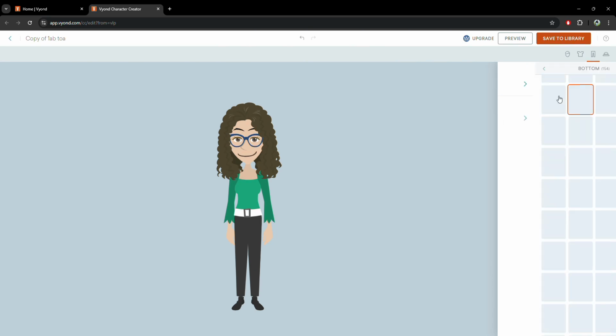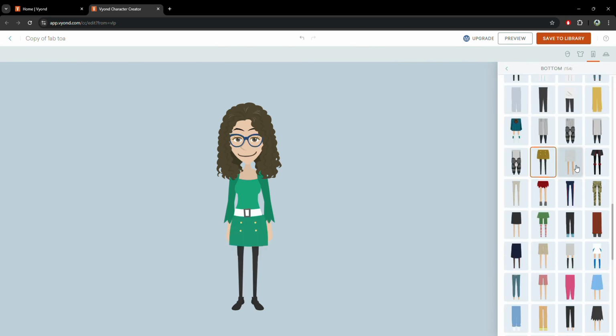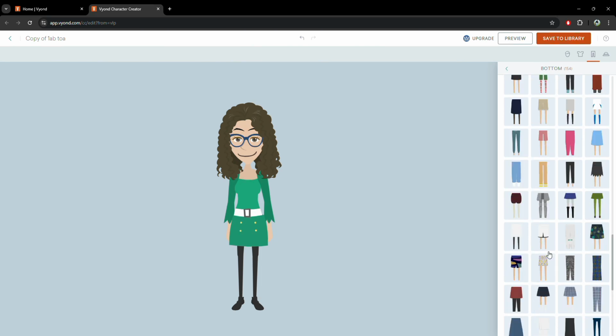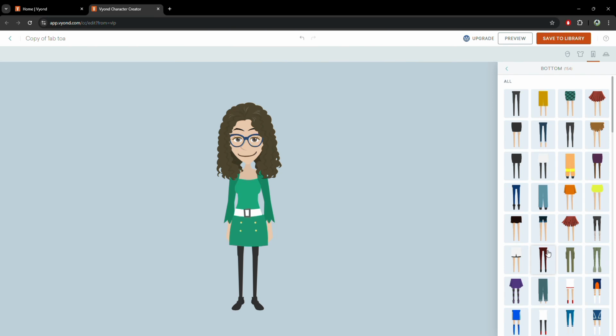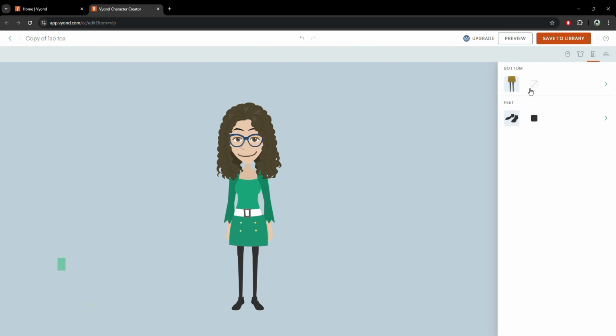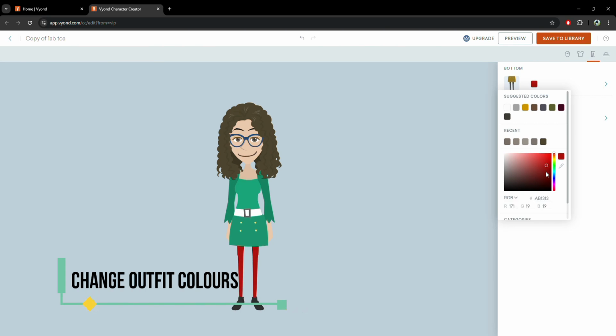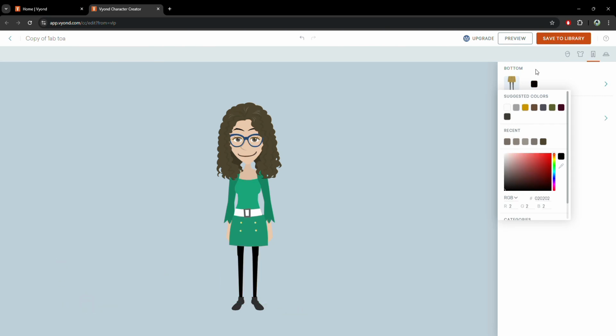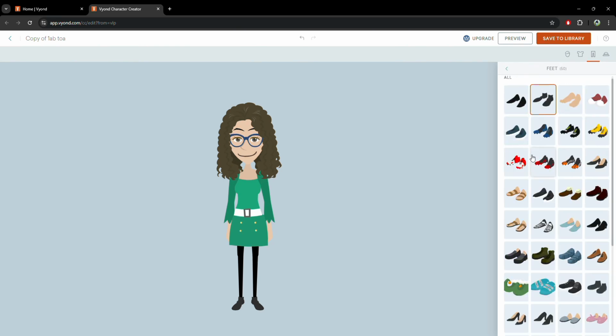And the bottom, choose the bottom. There are a lot of bottoms here. You can change the color. And the feet.